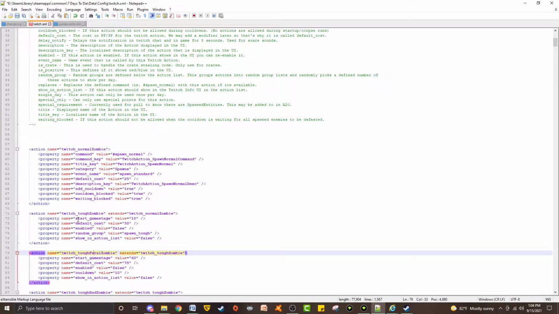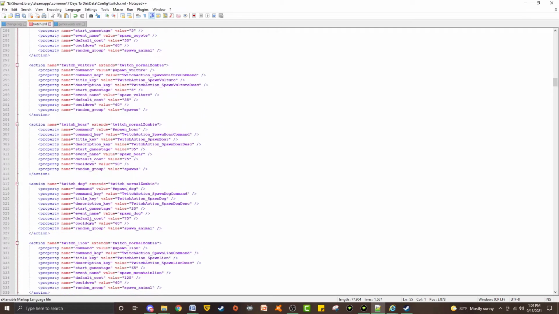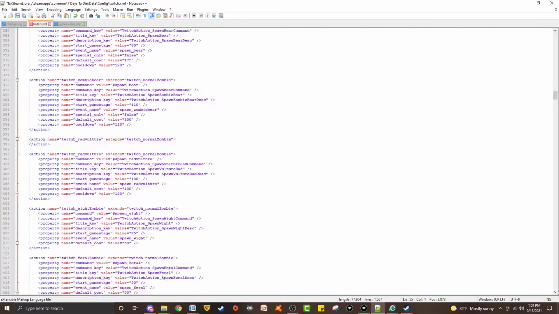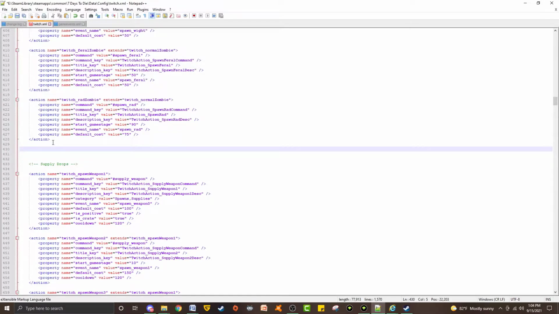So if you want your special actions to be first in the list of spawns, great, put it at the top. If you want it to be last, you want to go down until there's no more spawns. Okay, spawn wolf, dire wolf. Here where you see supply drops, if you want to make it after all the other spawns, you can just add a couple spaces here and this can be yours.